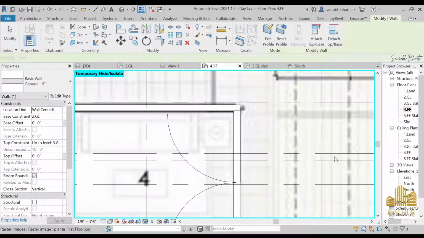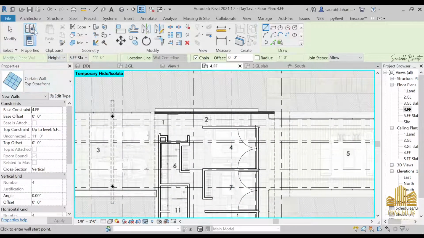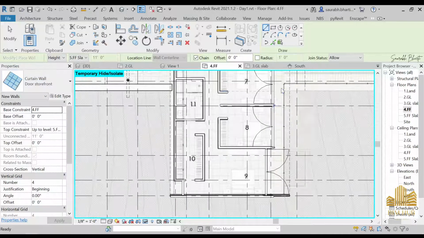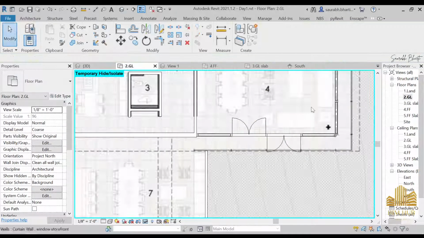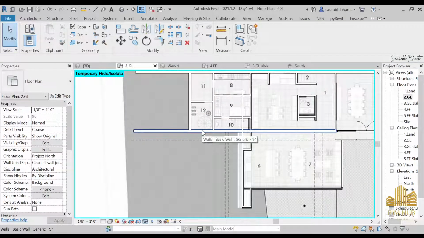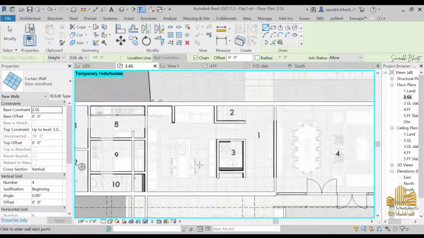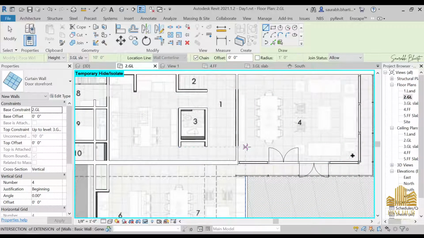So for that, again go to the first floor, go to the wall, and in wall you will find this top storefront, and then there's a door storefront that we made for this ground floor. Again go to the ground floor, and now W is the wall shortcut. Just make a wall from, where is our kitchen, where is our kitchen, this is our living room.